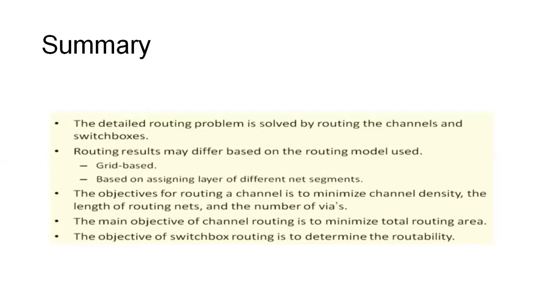Sometimes the main objective is to minimize the height of the channel, that is the channel density. Sometimes we are interested in reducing the length of the routing nets, which may be on a critical path. If you are able to reduce the length of the routing nets in the critical path, you will be able to reduce the delay.